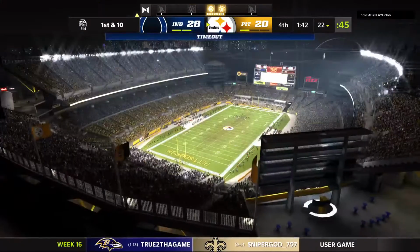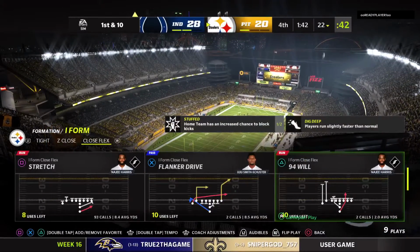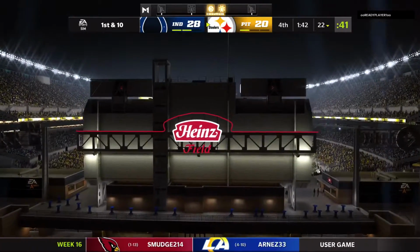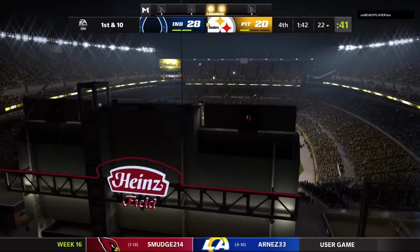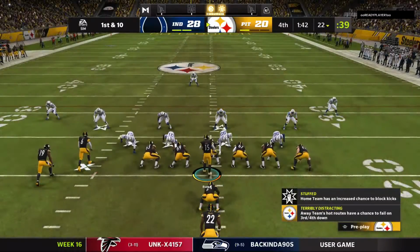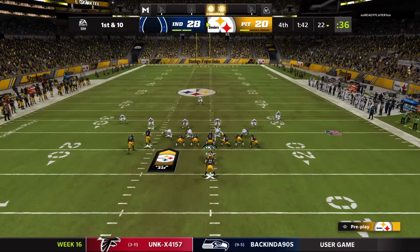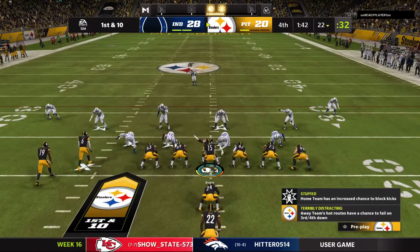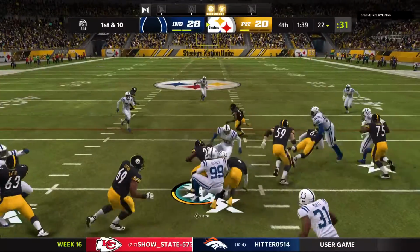The Pittsburgh offense at the line to start their next drive. The Colts going to use the first of their timeouts as they'll head to the sideline and talk over what to do next. And they're hoping to redo their efforts in the last drive when they got into the end zone. And just think of what it's like now on the sideline, because when you score a touchdown, you have to go over and look at the tablet and see what you did on the last drive. When you scored points, it's a whole lot better view than when you're trying to figure out how to fix things there. They'll start the drive with Harris.